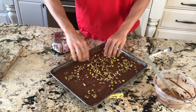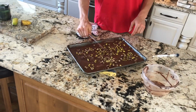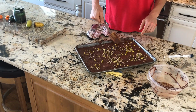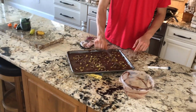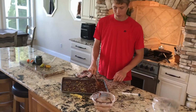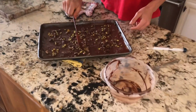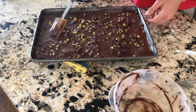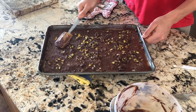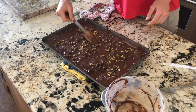I didn't do a very good job of that, guys. That was a really bad job. We'll try the best we can to make it look better. Spread all around. And what you're gonna do is press that in. When you press that in, it actually gets into the chocolate. That way when you pick up your brittle or break the brittle, you're gonna have pistachio in the chocolate, not falling off the chocolate.